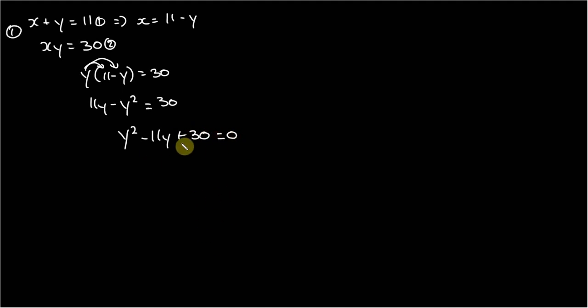Now we've got a fairly healthy quadratic equation, which we can solve by way of factorization, because we need to find the value for y. It'd be very simple to factorize this. So AC, A is 1, C is 30, so AC is going to equal 30. We need to find what multiplies to 30 and adds to negative 11. 2 and 15 is not going to work. 3 and 10 is most certainly not going to work, but 5 and 6 will work.